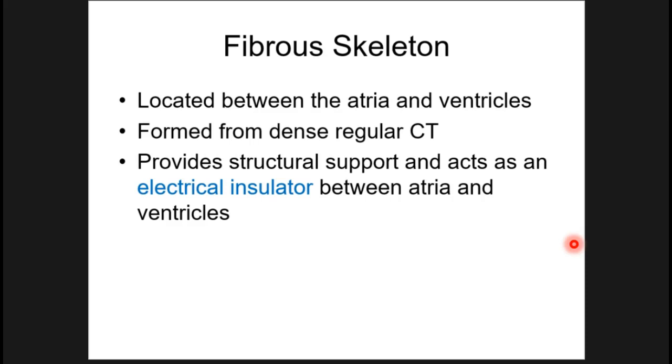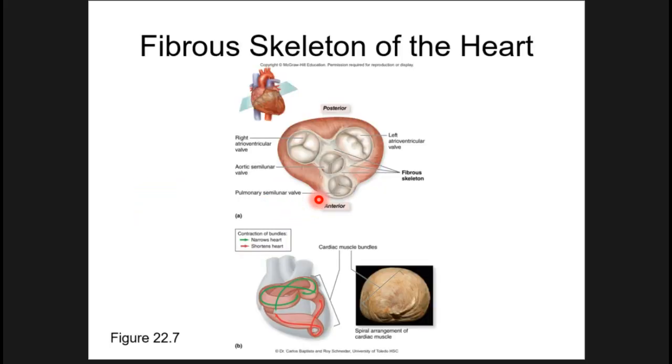In addition to your cardiomyocytes, your epicardium, your endocardium, you have another type of tissue throughout your heart known as the fibrous skeleton. It's a type of dense, regular connective tissue. It's going to lend structural support, and highlighted in blue here, the words electrical insulator. So let's start thinking about how that heart is actually going to contract. The atria are going to contract together, the ventricles are going to contract together, and you have all those cardiomyocytes in a pattern that's going to allow for that contraction all at that same time.